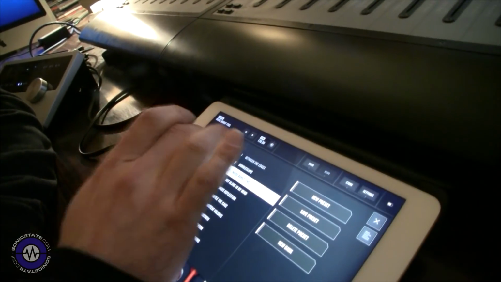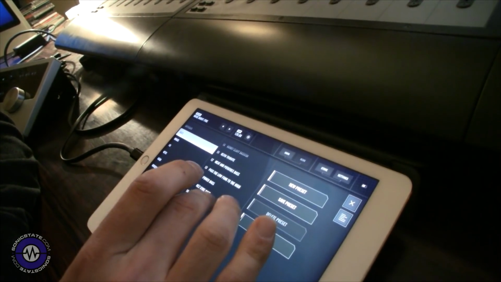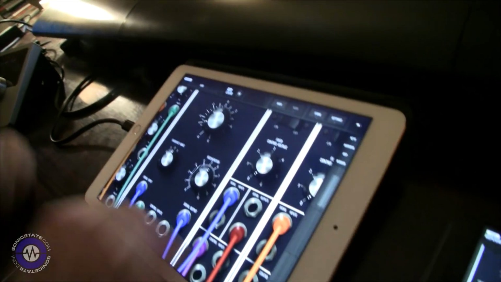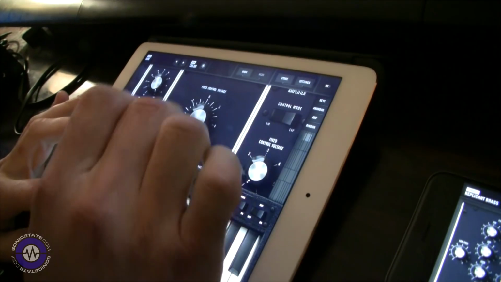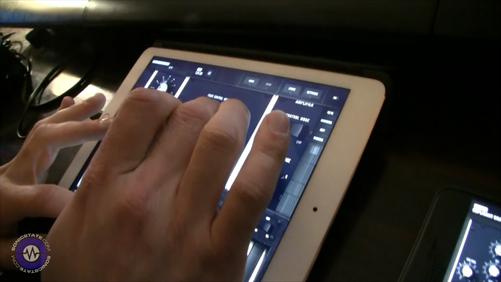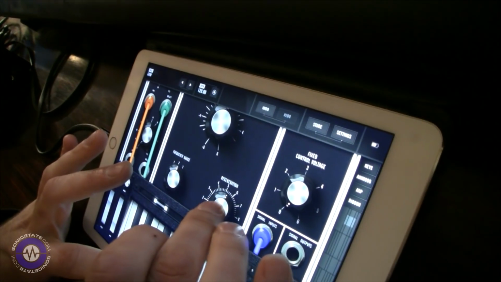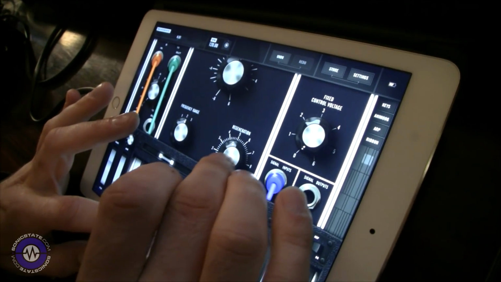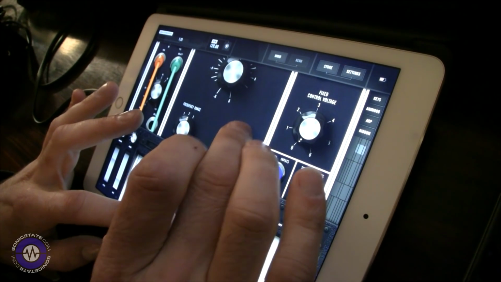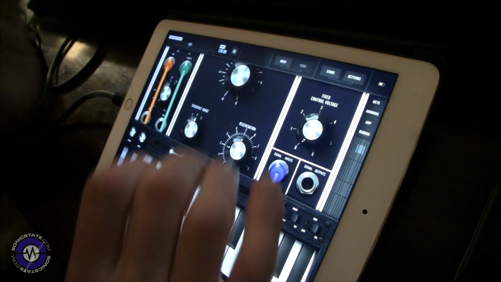So let's see if I take bass here. So the filter sounds wonderful. It's got all the characteristics of the Model 15. It overdrives when you drive it hotter. It gets that little bit of distortion in there. The same thing for the VCAs. If you drive them hotter, they're going to have that distortion characteristic.